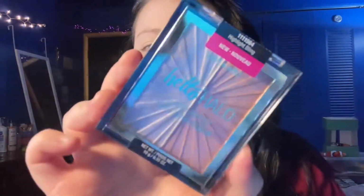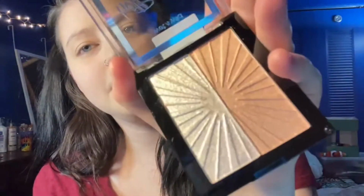Next, I'm going to test this out. It is the Wet n Wild Hello Halo Blush Lighter. And it has a highlighter and blush together. So I'm gonna test this out on my face. So here we go. Let's test both of these colors on my arm. I'm gonna start with the highlighter and the blush. So here we go.